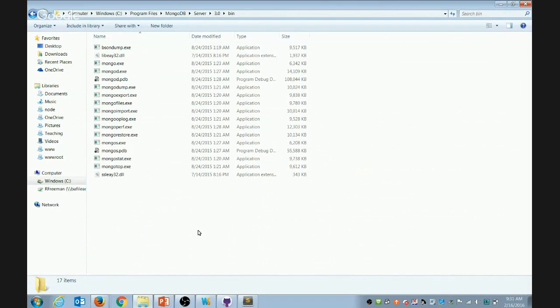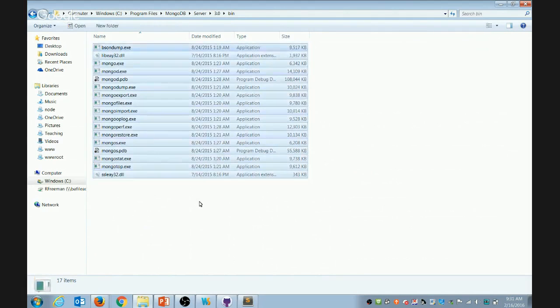So what I suggest you do to make this process easier, because we'll want to browse into this path from the command line, and this path is a bit of a pain, is go into this directory. If you're a Mac user, it'll just be in the applications directory, I believe. Applications, MongoDB. If you go in there and browse all the way into the bin folder, you should have all these files.